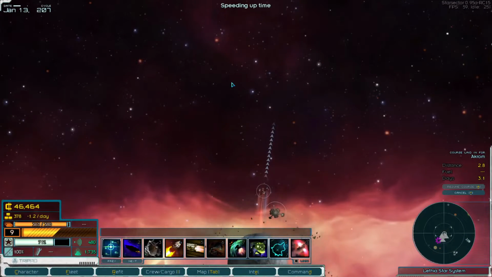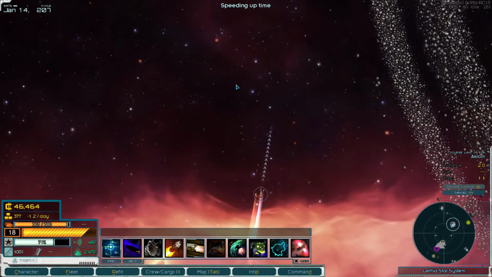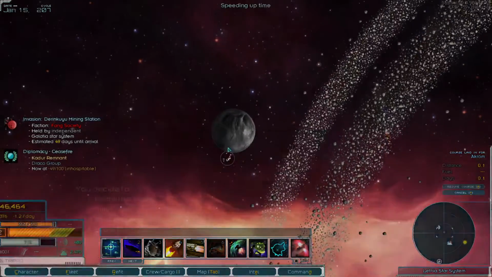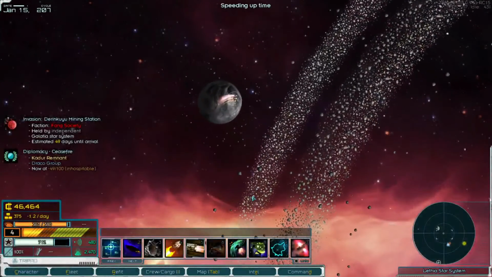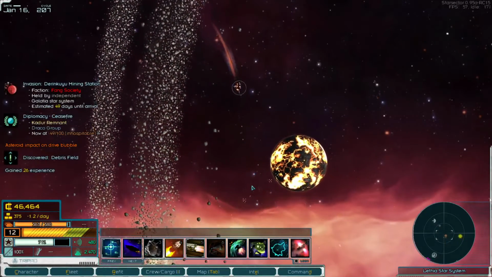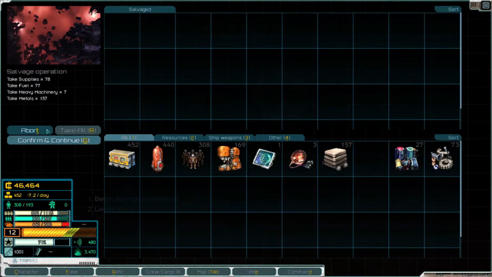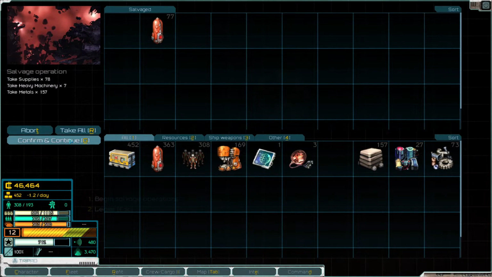Well, there's no sense. We may as well see if they got around to picking out the ruins. It's a mining fleet right there, I think. Yeah. Anything easily accessible has been stripped clean, which is kind of unfortunate. Oh, no, that's actually a debris field here. Alright, we'll take that. I don't need the fuel.